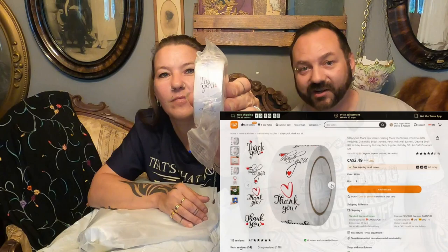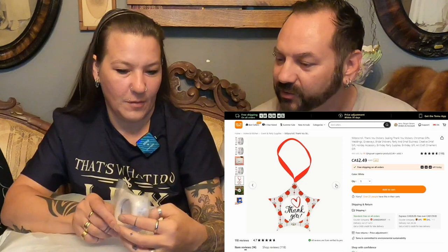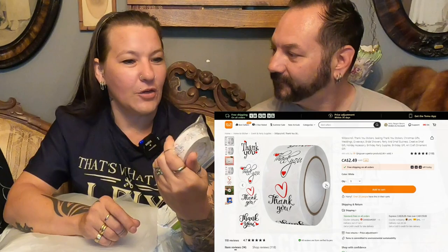So this is a 500-piece roll of stickers. We got a whole bunch of thank you stickers so that when we send out snack packs, we can put the thank you stickers on them. They've got rolls of all sorts of stickers — 500 stickers for $2.49. Like if you got married and want to send out thank you cards, it's a great way to seal the envelope, make it your own, and they're really cute. Or Christmas cards, birthdays — any kind of event where you want to thank people for attending or thank them for their gifts.